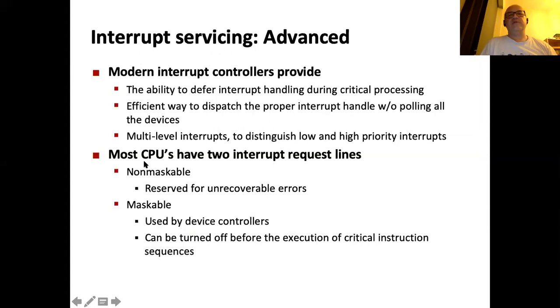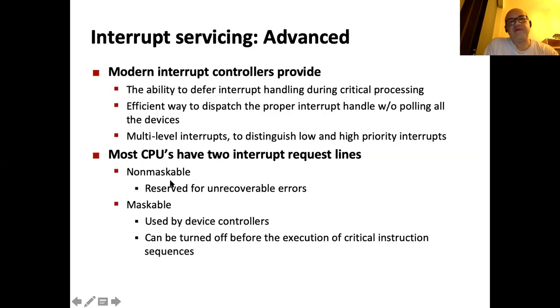So we have other issues as well: deferring the interrupts in critical processing. Interrupts can be deferred, so broken and then resumed back. We can have multi-level interrupts, high priority and low priority interrupts, so that when you are handling an unimportant IO device, there might be an important one. So you preempt this interrupt. During the interrupt service routine, you don't disable interrupts so that new interrupts can be handled. So we have re-entrant interrupt handlers, preempting others, and so on is possible.